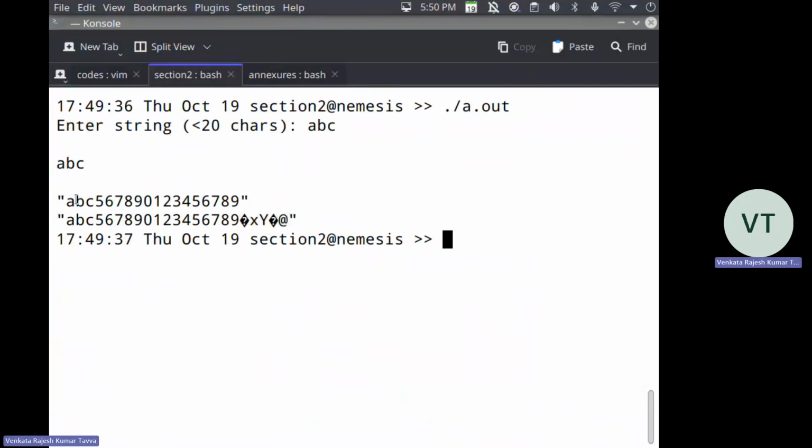Now within the array size, you have two options. Either you stop at the null character or you give the actual index up to where you want to go. Okay. So the null character is not a special character when you are using an index. When you are using an index to traverse the array, the null character is like any other character. It will not say, okay, there is a null character in between, you can't go beyond this.